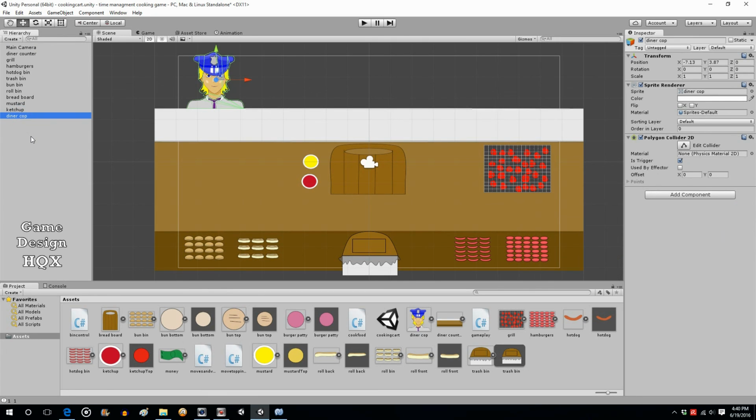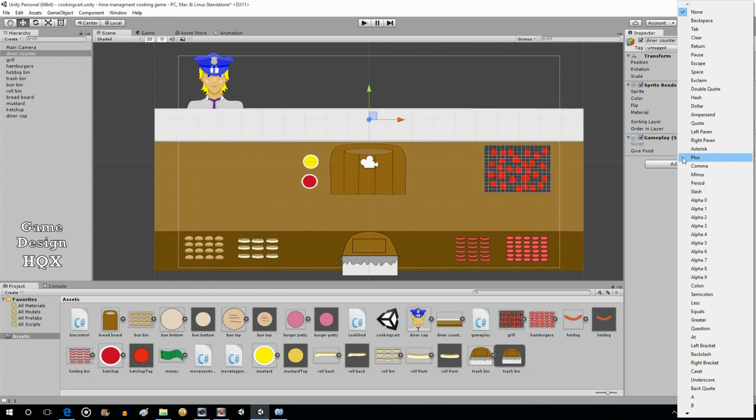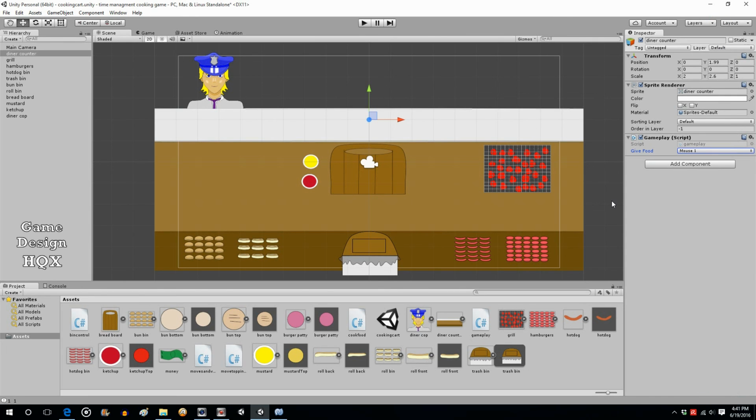Okay, so let's go ahead and take gameplay. Let's go ahead and attach it to the counter. At first we were only using it for the static variables, but now I want it to actually check for a code as well. So I'll just drop it on the dyna counter, and we'll use the dyna counter like it's a GM object. So you gotta scroll way down. It's gonna be mouse 1 because mouse 0 is the left click. So mouse 1.